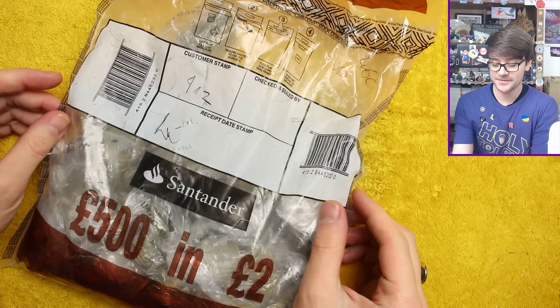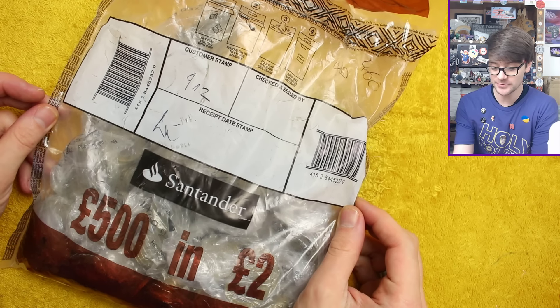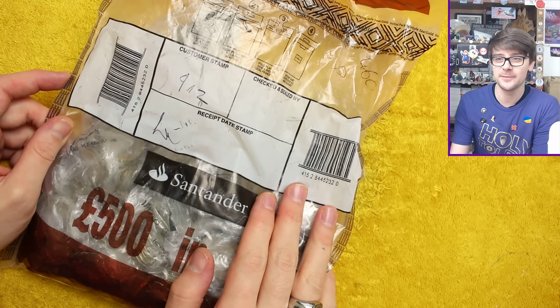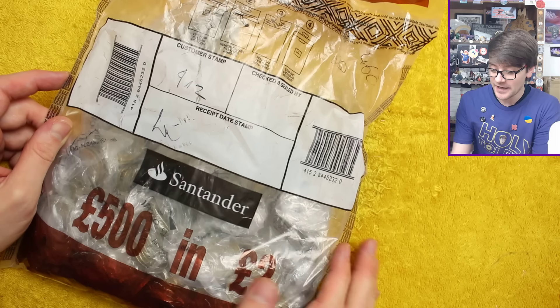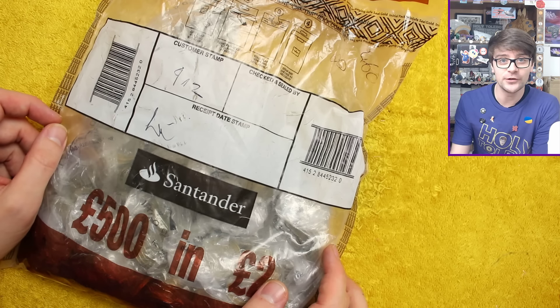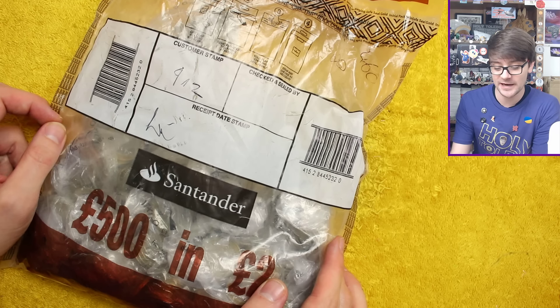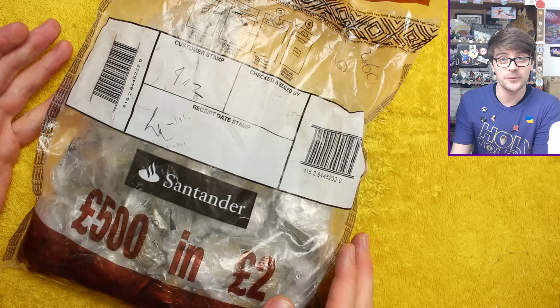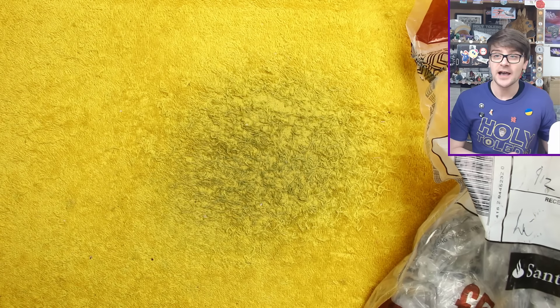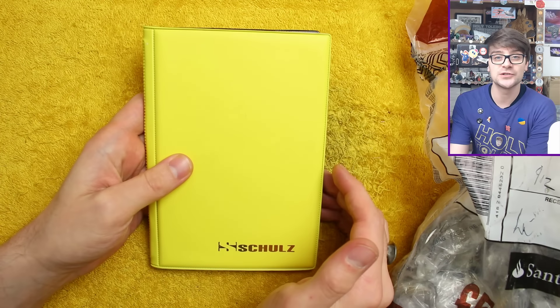Hello and welcome back. Today we've got another £500 worth of two pound coins to hunt through. We've got bag bags again. They're always a bit hit and miss — there's always a chance that somebody's already pulled out all the goodies from these bagged-up coins and paid the rest into the bank. But we have had times where we found some extraordinary finds in these bag bags.